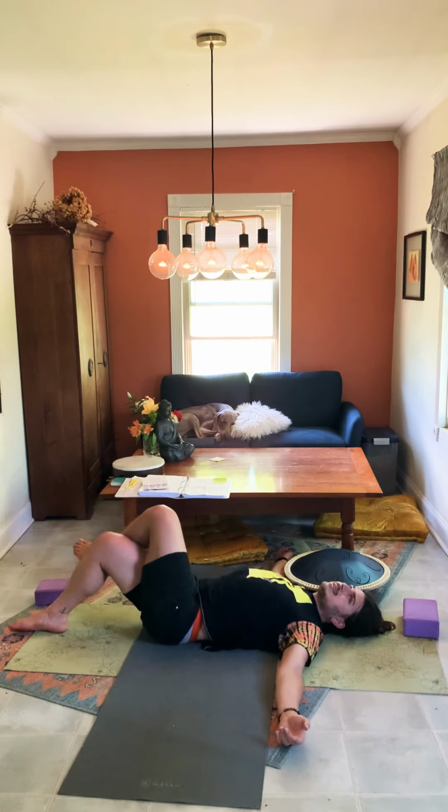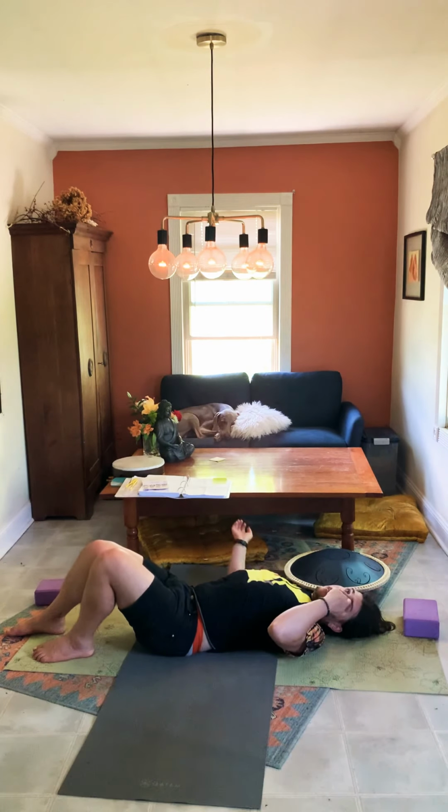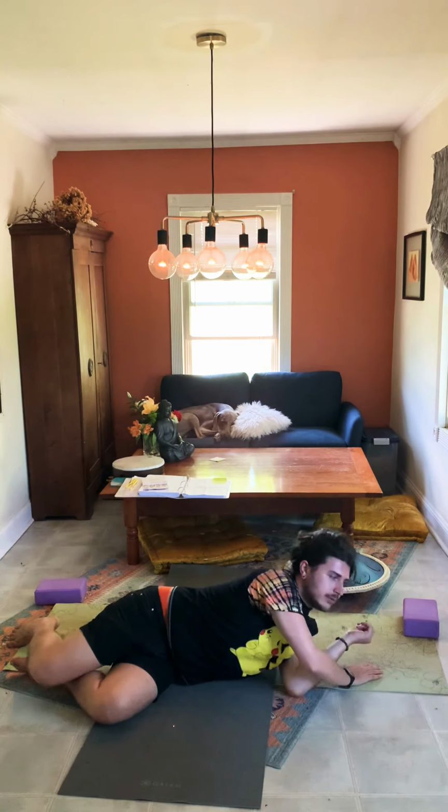Inhaling back to center, both feet come to the mat. Rolling to your left, or either side really, pushing down through the hands, coming up to seated.